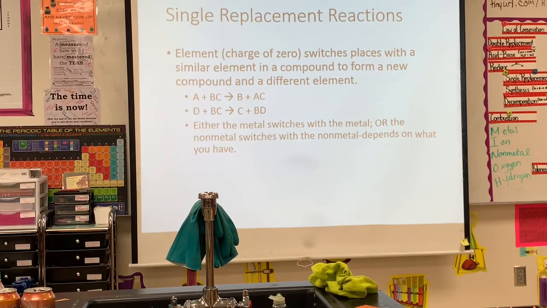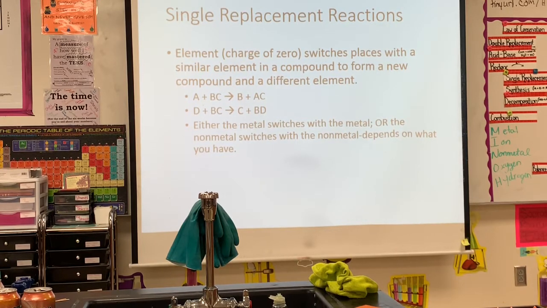So single replacement reactions are very, very similar to double replacement reactions, with the small exception that we're not starting with two compounds. We're starting with a compound and an element. And that element is going to switch places with an element that is similar in the compound to form a new element and a new compound. Now, the thing that's tricky here is that it could either be a metal switching with a metal, or it could be a non-metal switching with a non-metal. It can go either way.